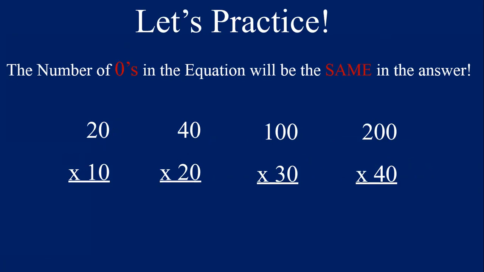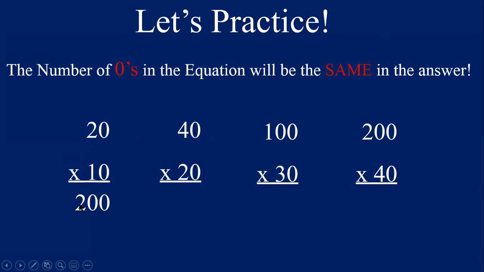Let's try some more equations written vertically and go through these quickly. For 20 times 10: we know that's 200 — we could just take the zero from the 10 and put it behind the 20. Or we could multiply 2 times 1, write 2 first, count your zeros — one, two — and write two zeros, getting 200. Let's try 40 times 20: 4 times 2 is 8, count zeros — one, two — write 8 with two zeros, giving us 800.